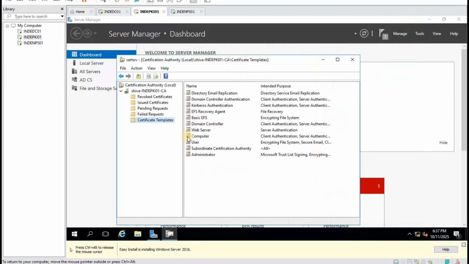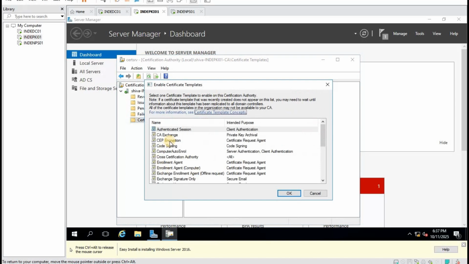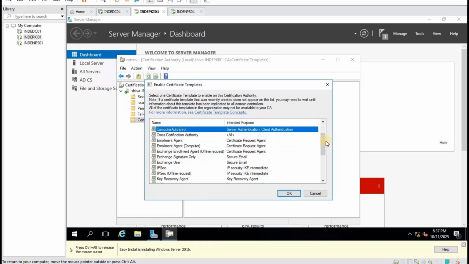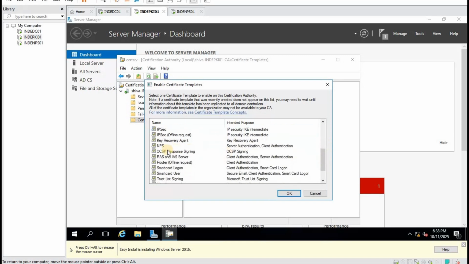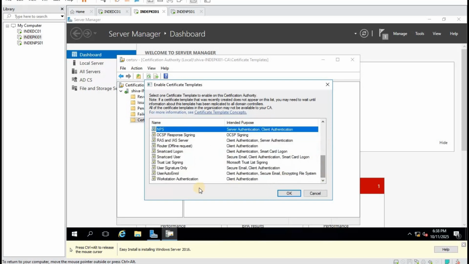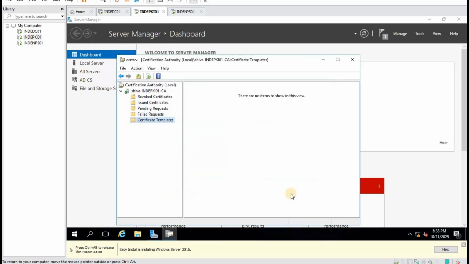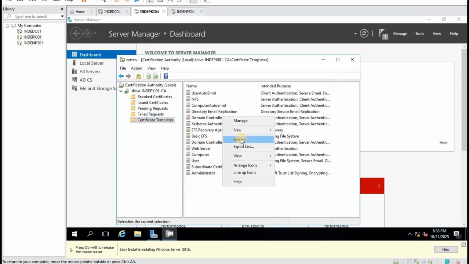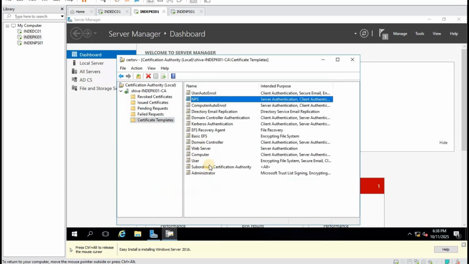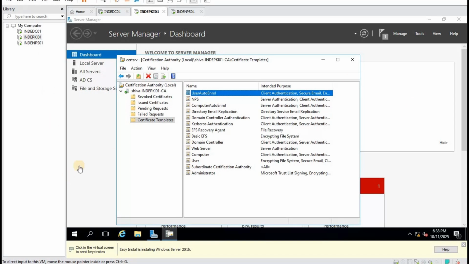Okay, now we have done all the three. Then we can come here, select this one and select all the three that you just modified or created: computer, NPS and user. All the three will be here. So all are here.